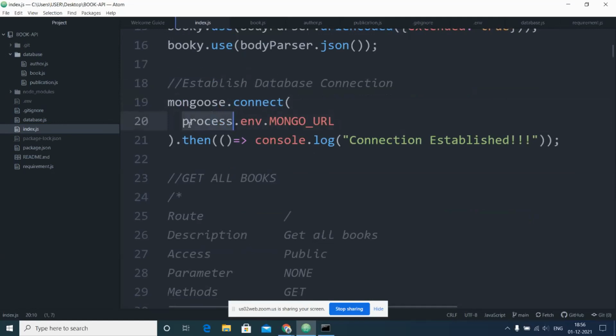Here either you can put your URL, but since this will be pushed to GitHub and that's against privacy policy, that is the reason you should keep it in your environment variable, and you should just push things. Okay, what are environment variables? They are basically variables which are fetched during the runtime. So that is the reason they are called environment variables.